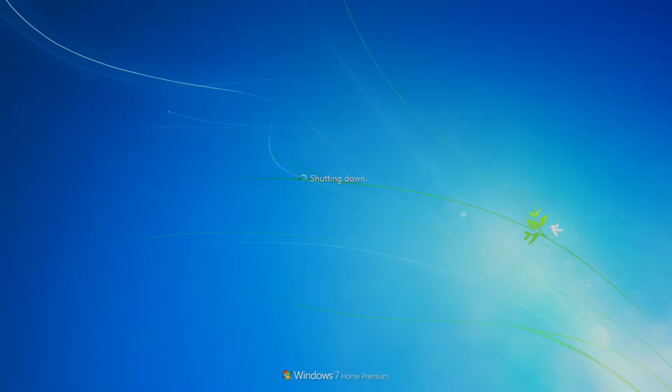I just heard the backup drive fire up, so we can turn that off at a convenient point. Convenient point will be when the computer does not have Windows running.